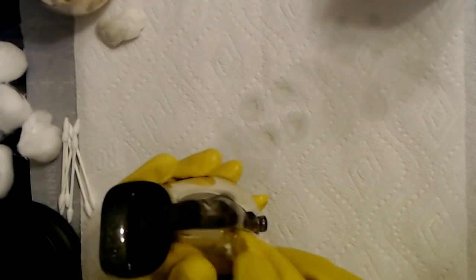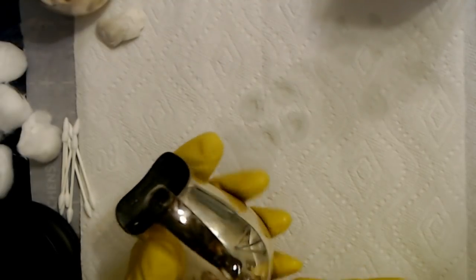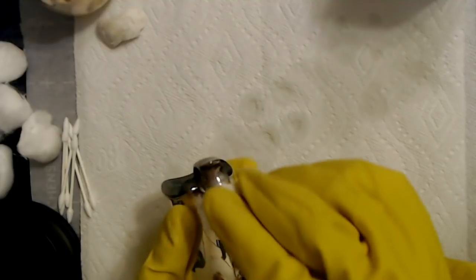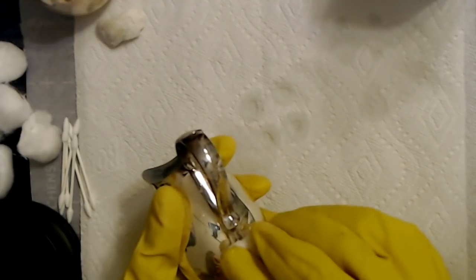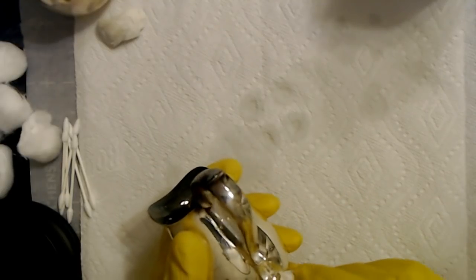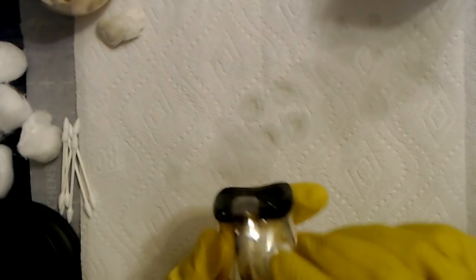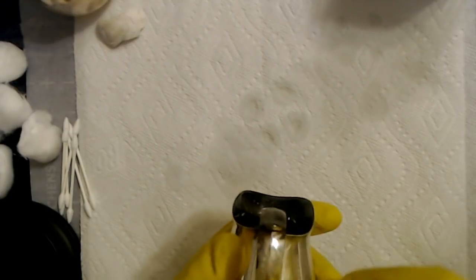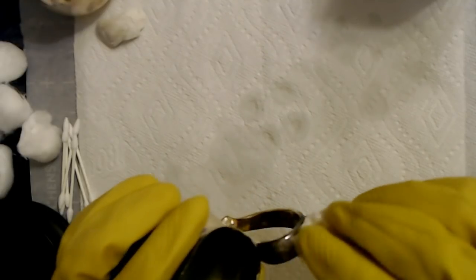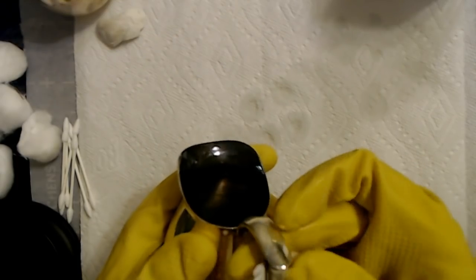We're coming up around the handle again. I really should have taken a picture of these before we started. I just now thought of that. I wish I had done that. I didn't think about it. I can stop and take a picture of the other stuff we haven't done yet. I'll do that. I'm gonna get the underside of the handle.